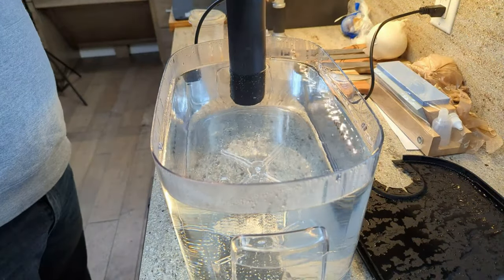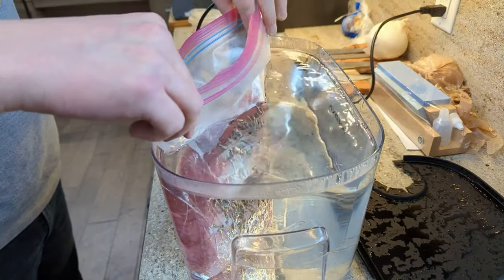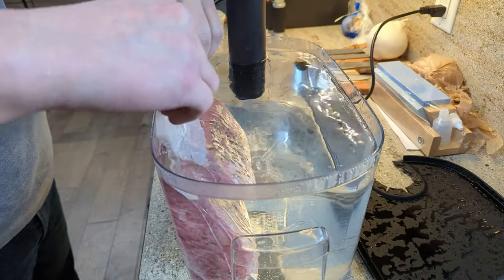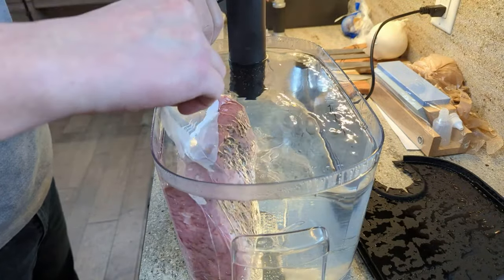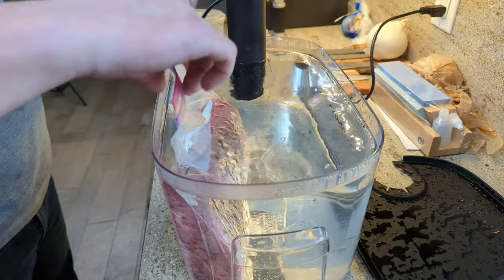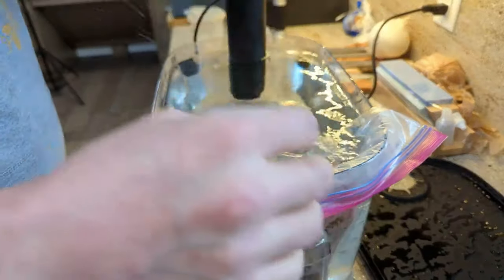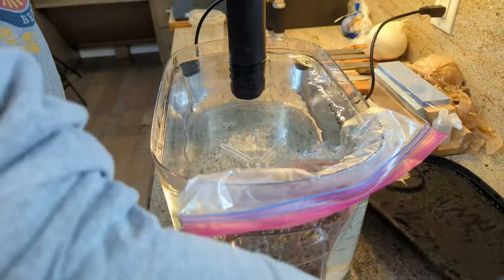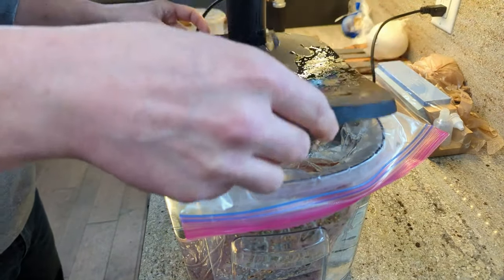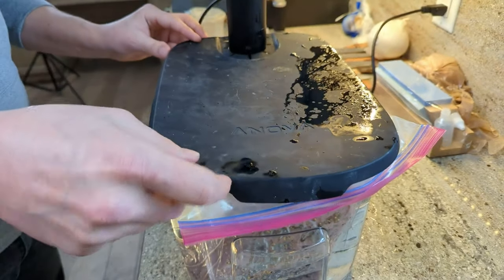There were a few ways I found to do this sous vide. One that popped up early was doing it for 48 hours at 140°F, but after more research it looked almost unanimous that the best way was at a higher temperature for a shorter time. We preheated our sous vide to 180°F and cooked it for 10 hours, using the displacement method to vacuum seal the bag — submerging it to push the air out, then sealing it up.